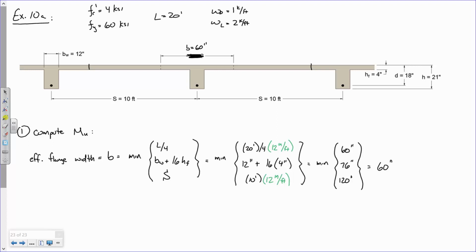Now, let me shade in this. And let me shade in this. Let me shade in this. Okay. Now the question is, what about this sort of shaded no man's land here in the main part of the span? What do we do with that? What do we do with this blue part of slab right here? What do we do with that?